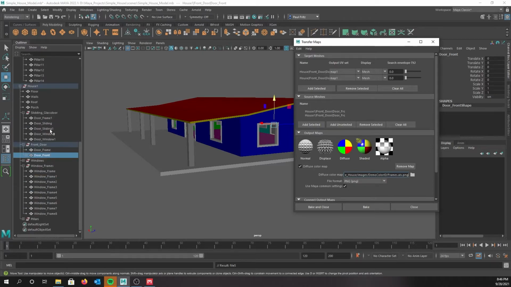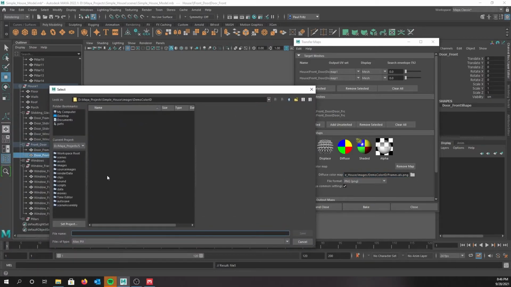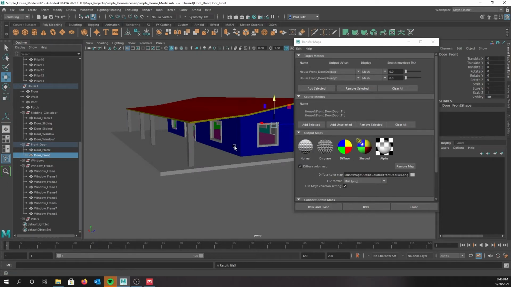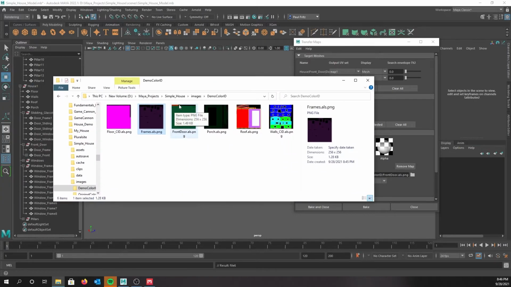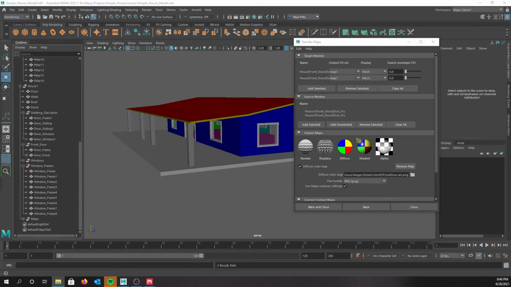See, front doorknob when I select it, and then I'm just going to go ahead and call this front door. I'm trying to use the same naming conventions that I used when I made the materials for the original house, so that everything will transfer over, be a little bit more clear. Okay, and here's my front door. My doorknob is orange, my door is green, so that is correct. Okay, so we got the window frames done, the door frames done, the door's done, window frames are done.